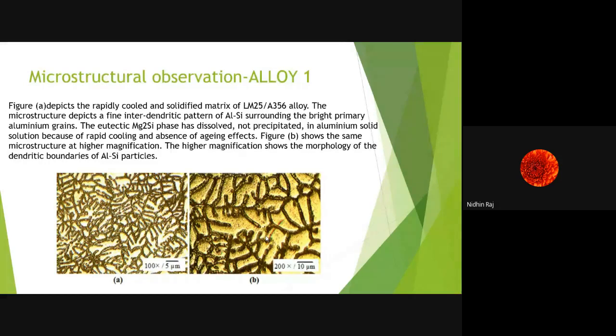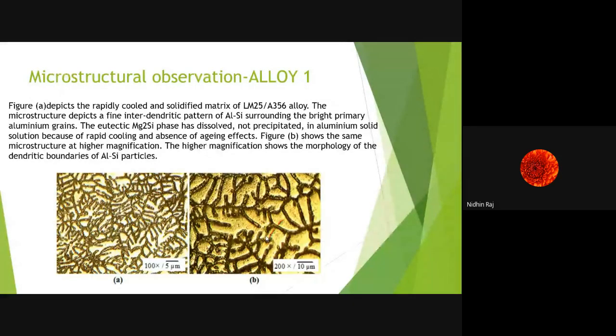Now, moving on, here I have shown the microstructural observation of alloy 1. By performing heat treatment analysis, the as-cast structure is altered by increasing the solutionizing temperature. It can be concluded from these figures that a steady separation of dendritic structure along with coarsening of aluminum grains is noticed. And when the temperature of the solutionizing is increased, the spheroidization of eutectic silicon has occurred and may also be perceived from the heat-treated alloys.